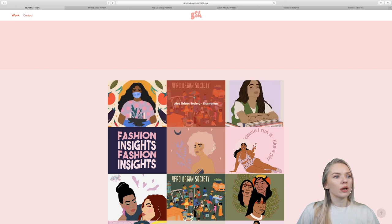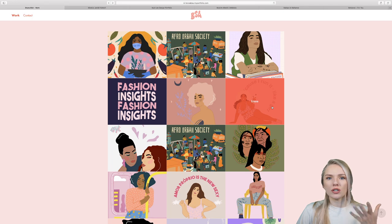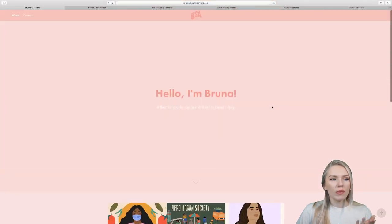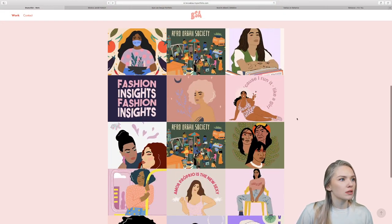I also love the way you have this hover effect in the Adobe portfolio sites. So even though you're not a professional web designer or whatever, this site, trust me, does look way better than many people's sites who are professional web designers.